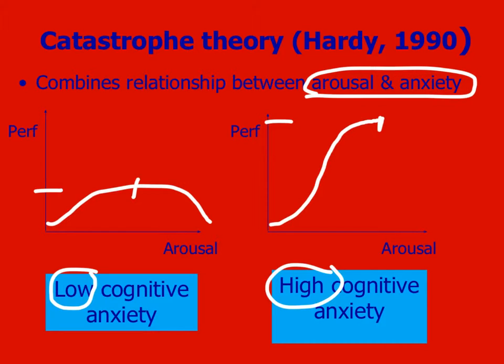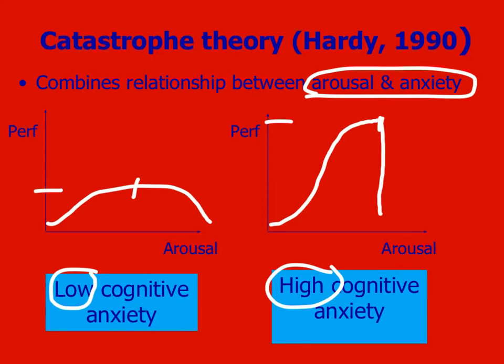And that's key. So we often see that in big games and in Olympic finals, etc., that people who can control their arousal levels and their excitement can actually perform really well. And we might see, for example, world records being broken. However, if we get over-aroused, we don't just go down, as inverted U theory would do, like this, something a bit more dramatic is going to occur, and a catastrophe actually occurs. So, in other words, we have an absolute nightmare. So with over-arousal, with the high cognitive anxiety, those two things combine, and we get this catastrophe occurring.